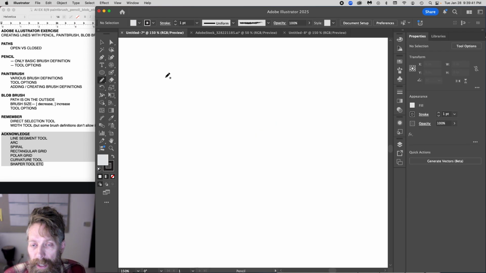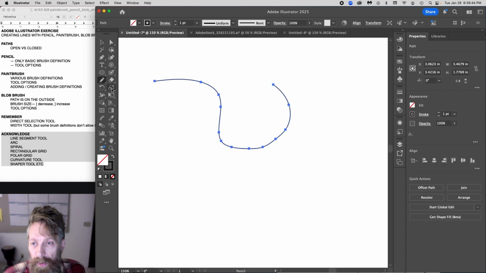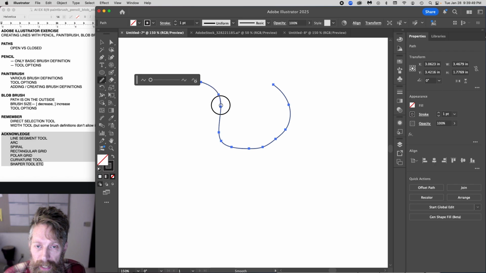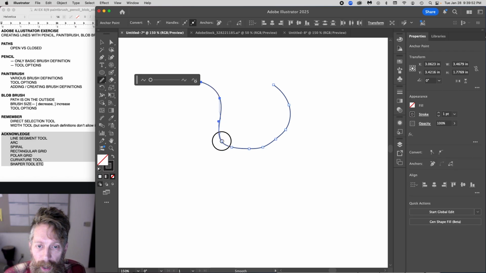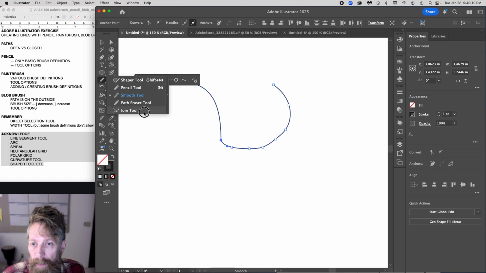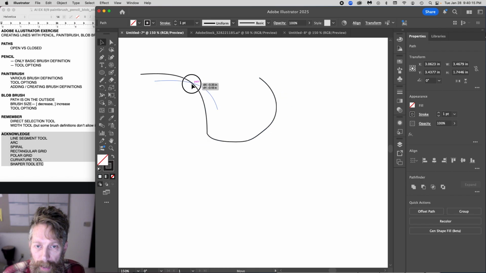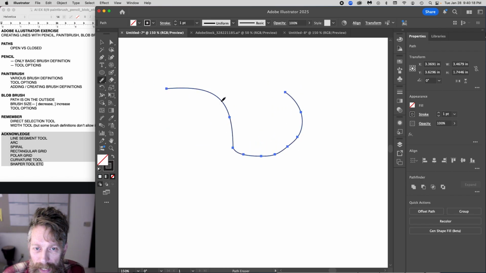These other tools, I'm quickly going to make a pencil line so we have that to work with. And then there is the smooth tool. I almost never use these, but you can rub it over the path, and then you could play with this slider to affect how smooth things are. I always found it better to use the direct selection tool and edit the anchor points and handlebars more intentionally versus trying to guess at what this thing's doing. The path eraser tool, if you get it on there just right, it will allow you to cut a path apart, but I always have a hard time getting it on there just right. I think I did it that time.